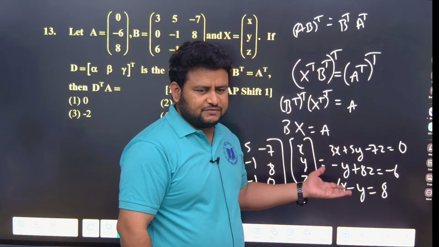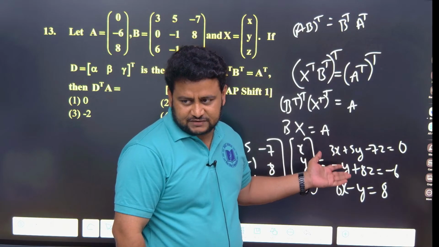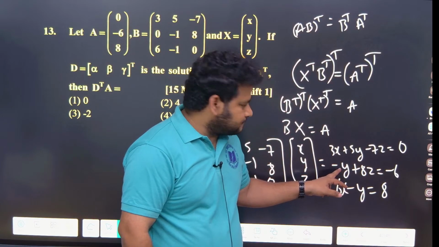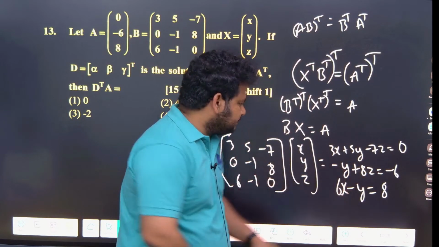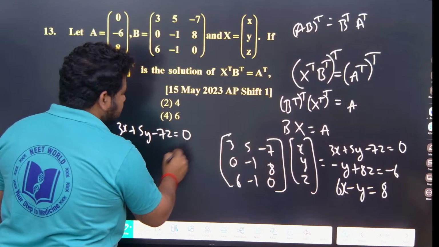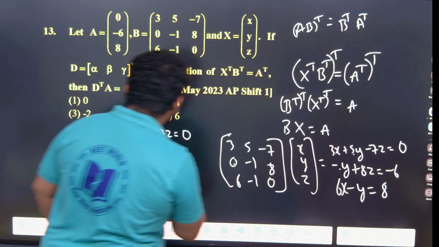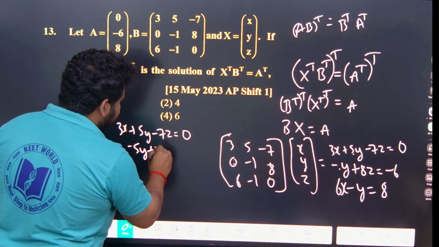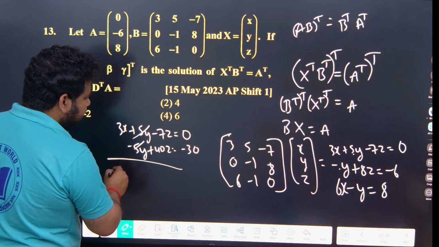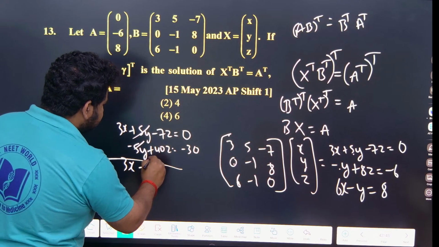Now we have to solve this to get the value of x, y, z. Very simple. 3 equations are given, 3 unknowns are there. You need 3 equations to solve 3 unknowns. Now here 5y is there, here minus y is there. So what I will do, I will write 3x plus 5y minus 7z is equal to 0. The second equation I will multiply by 5, because here 5y is there. So this will become minus 5y plus 40z is equal to minus 5 times 6, which is minus 30. If I add this and this, the y terms will get cancelled. Correct? 3x, what is this? This should be minus. Correct?